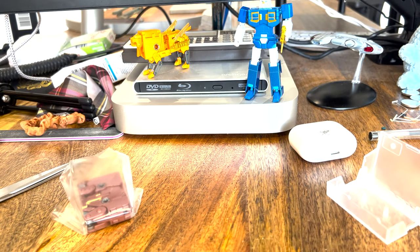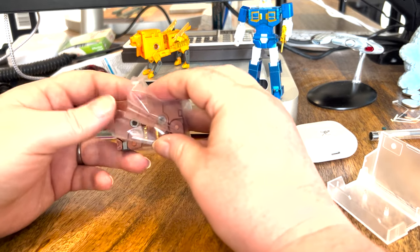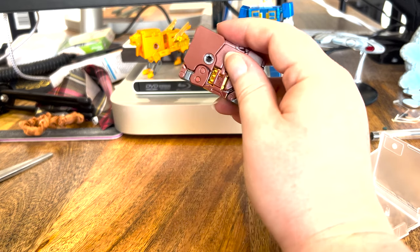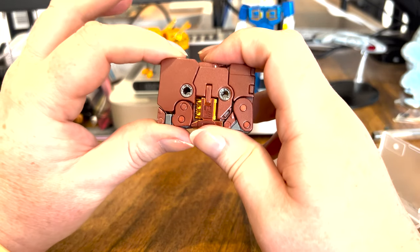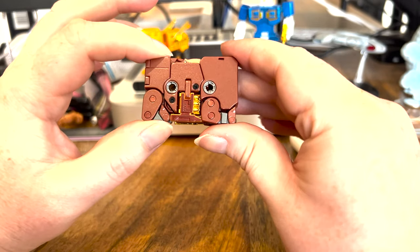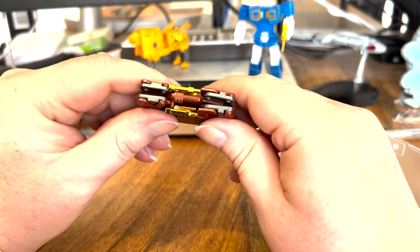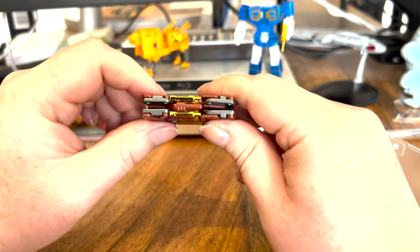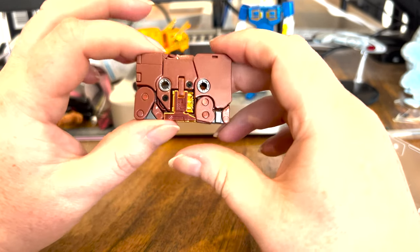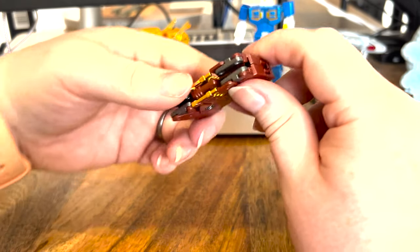Excuse me. Small amount of hay fever. Right. Yes, this is Ramhorn. One side, t'other side, top side, bottom side, boop. Front, back. Oh, he's very nice. All right, so.